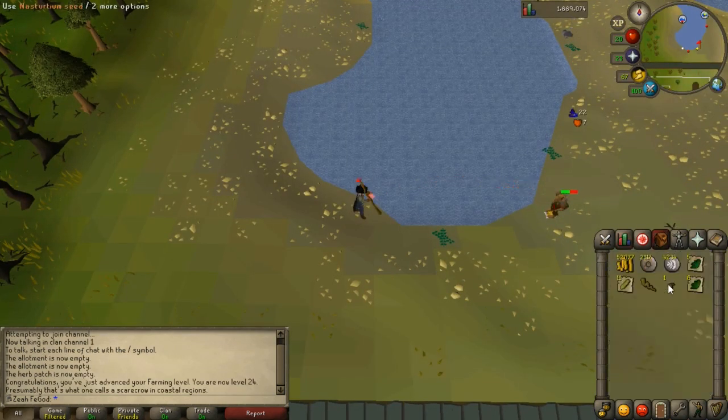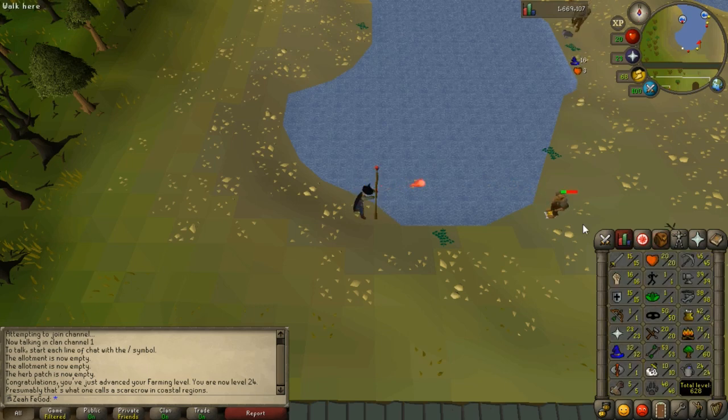Just finished the farm run, which means I can now plant the next tier of seeds, which is pretty nice. I'll need to go to Master Farmer soon and pickpocket some more seeds since I'm running out of the cabbage and tomato.